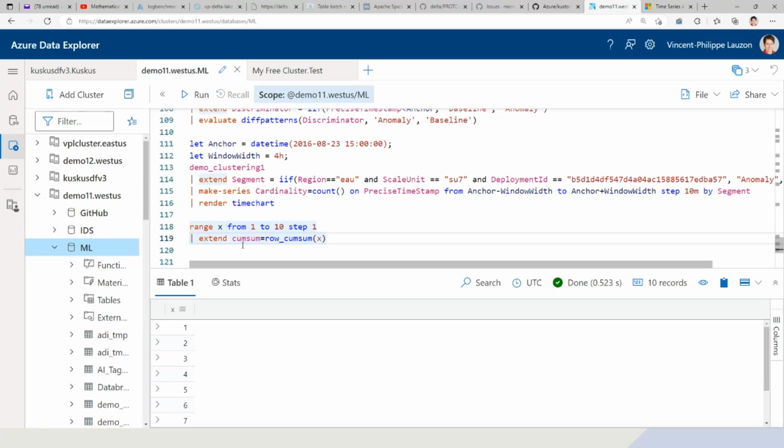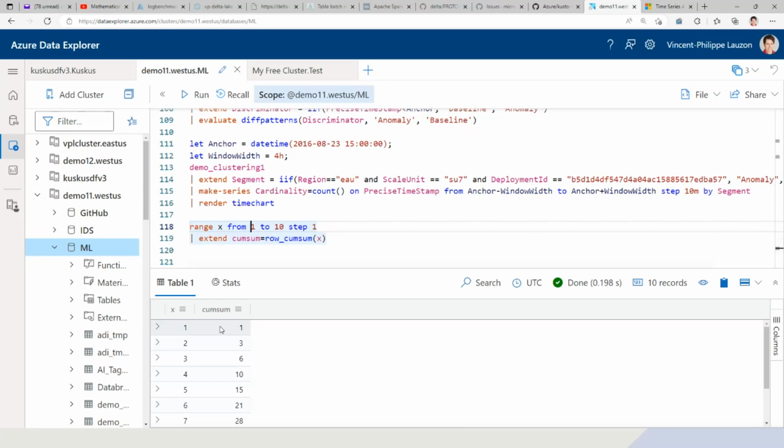Here I'm doing an extend cum sum, so cumulative sum of row cum sum. So if you know that function, you've probably suffered with it quite a bit. Actually, I think there's probably a twisted theorem you could do that everything you can do with scan, you could do with cumulative sum if you're insane enough to try.